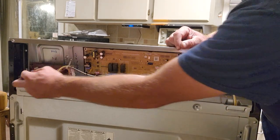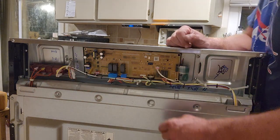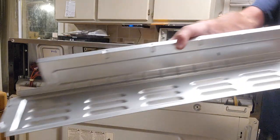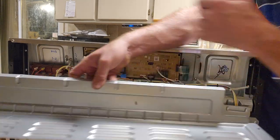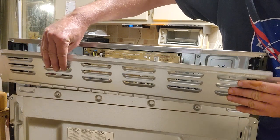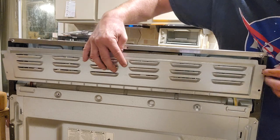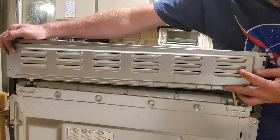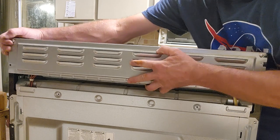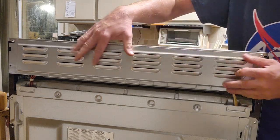So what we're messing with was over here, and we changed it out. Don't forget that tie. You want to get all these ties on. You don't want to melt that wire. So, got this guy. This edge slides underneath the wires, so be careful there. It's going to want to catch on everything. It's got these little hooks. Hook and hook, not hook and fall off, hook and hook, in we go.